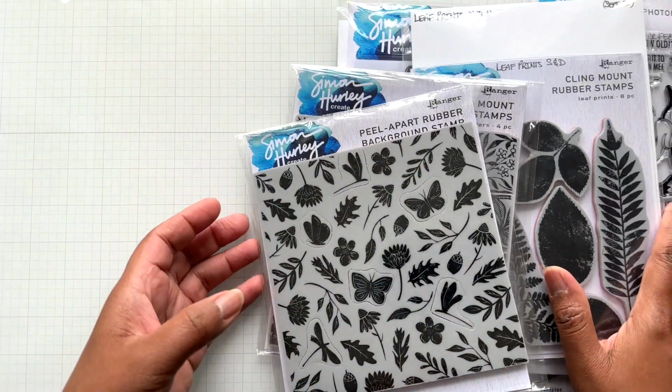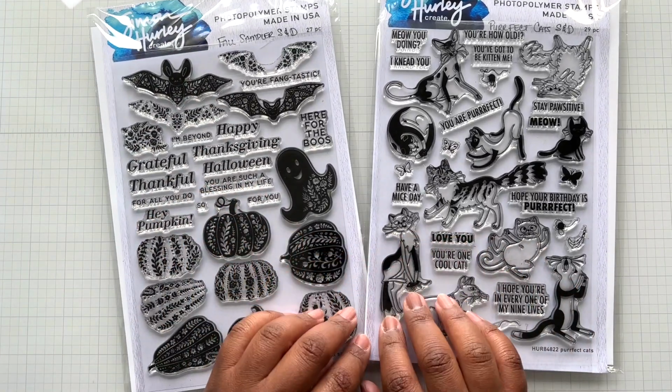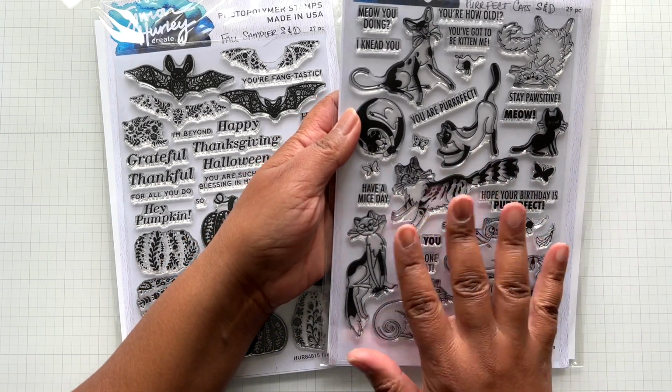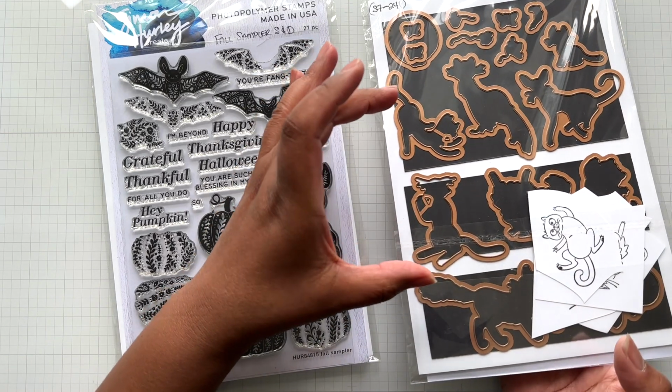Alrighty, crafters, let's get into this video. Let's get started. So first up, 2 oversized stamp sets. Pretty kitties. This one is called Perfect Cats. Love. And I made a bunch of examples, and there is the coordinating die option.